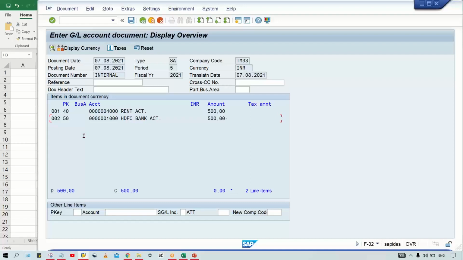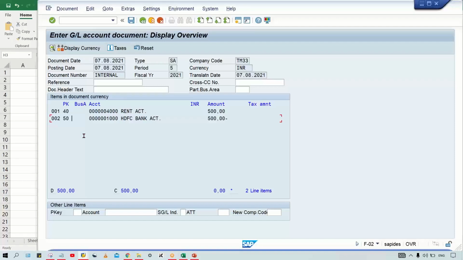Now there might be a question: since multiple posting keys are there, how is it possible to remember all the posting keys? So the answer is no need to remember all the posting keys, guys. This is not your work actually. This is going to be done by users. If you talk about me, I'm able to remember very few posting keys, and that too because of teaching and multiple transactions getting posted. So no need to remember any posting key here. That is also going to be determined by the system automatically.